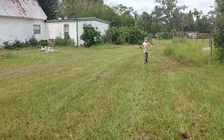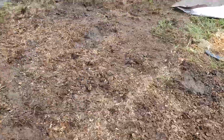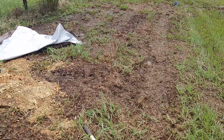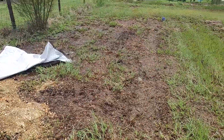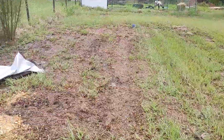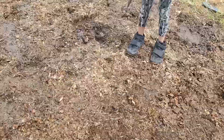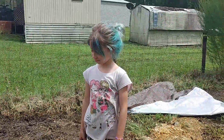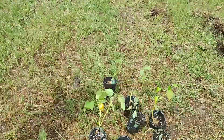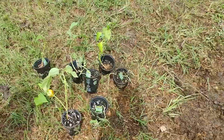So, I've got Zoe and Story helping me. We re-weeded this area. I don't know if you guys remember, we already tilled this and the grass is taking over again, which we kind of expected because we have a really nice field of well-established grass right here. So we are just going to do it in the ground for now because wood prices are astronomical and I had no oil for the chainsaw to cut down some saplings to make ourselves a new garden bed. So we're going to go right in the soil.